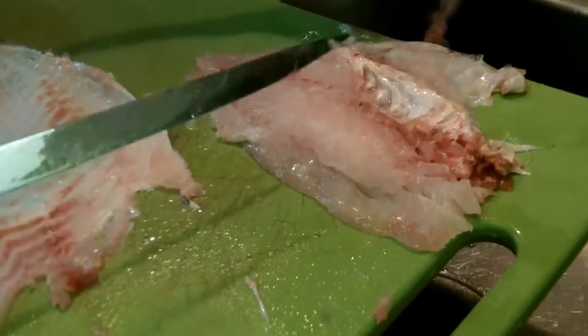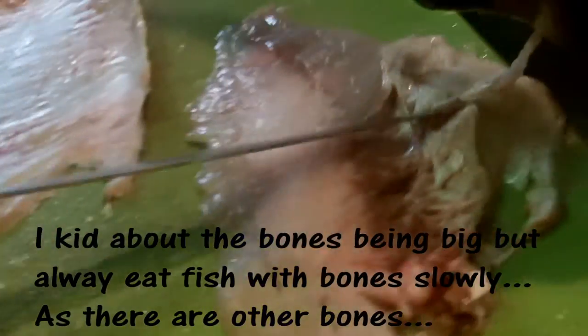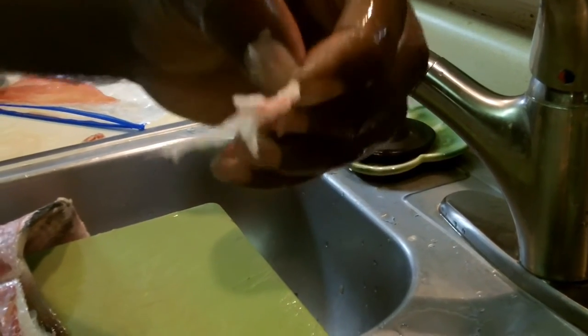So there you have it, that's how it actually goes. Look at that skin there — that's a nice fillet. Well, it's not a fillet actually, but that's one thing I don't do. You see the rib cage here — these bones are huge. So I can work one of these bones out just to show you. If you choke on one of these bones, you were dogging that fish. Just to show you how big these bones are. When you cook it, they pull straight out. I know you've seen sheep's head cleaning videos before where they talk about taking that rib meat out, but look how big that bone is — how fast do you have to be eating? That's how you clean the sheep's head. Basically, you're going to flip and repeat. And once you do that, you're good to go.